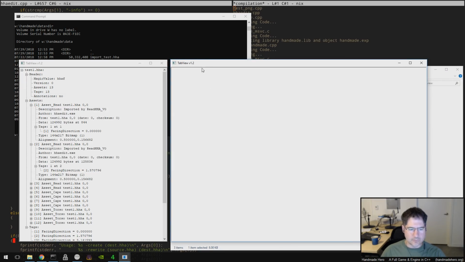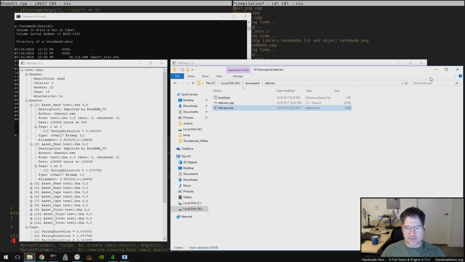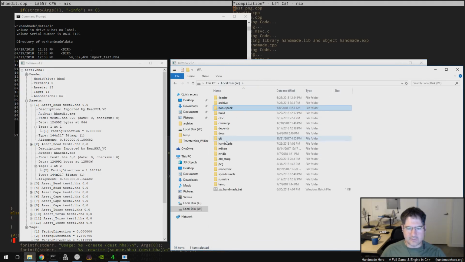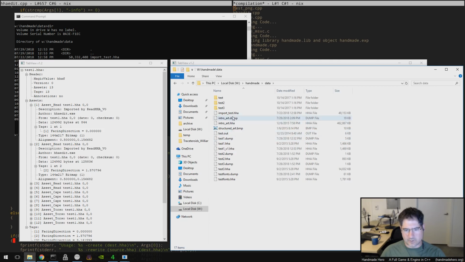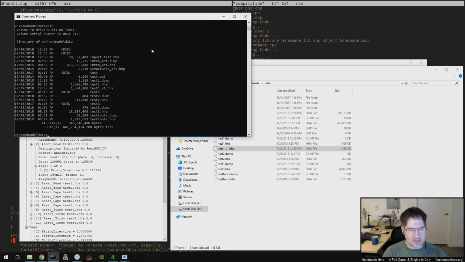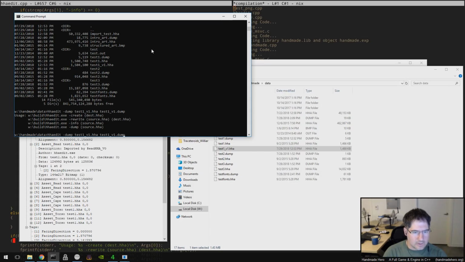So let's go to the tab view here and launch it. Okay, there we go. Let's take a look at the other dump file and see what we got. We produced a test1 v1.hha. Now I'm going to dump that one. And I did it again.